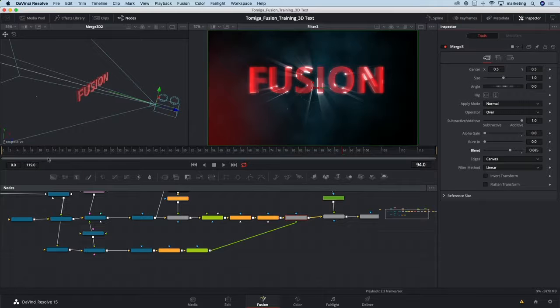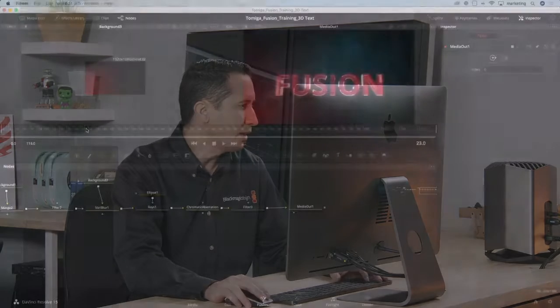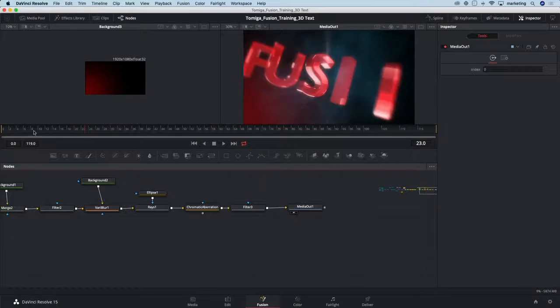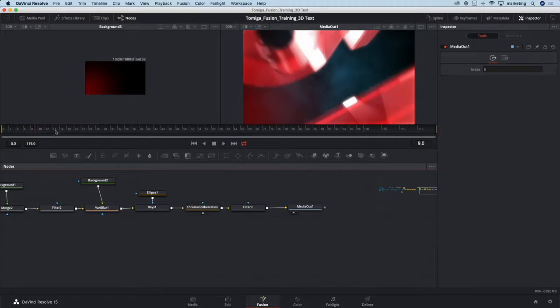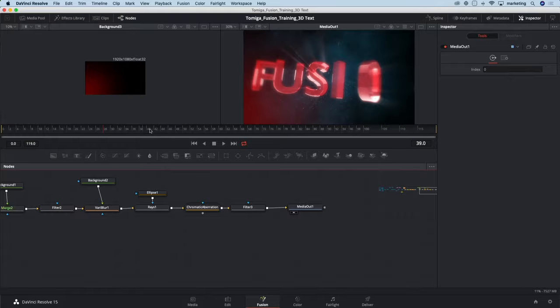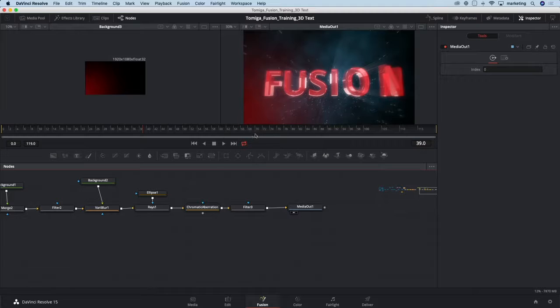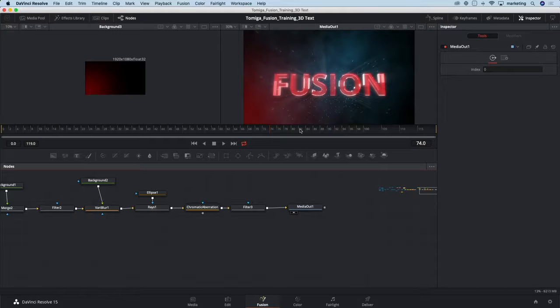Okay, so what has this done? Well, let's click through and find out. Okay, great. So let's take a look at that. I'm just going to click at the beginning of my comp and see how that looks. All right. Not bad. I'm liking this. We got our rays, got our particles, got a nice little foreground piece. Okay, so I would say this is a good place to go ahead and stop.